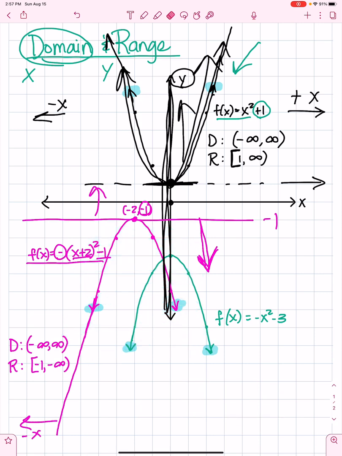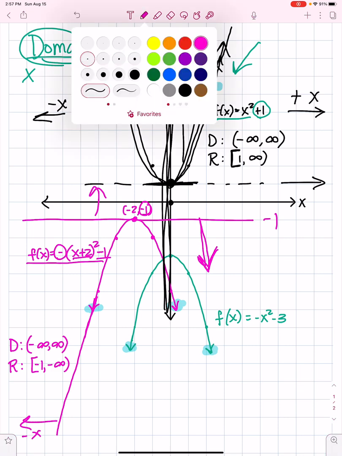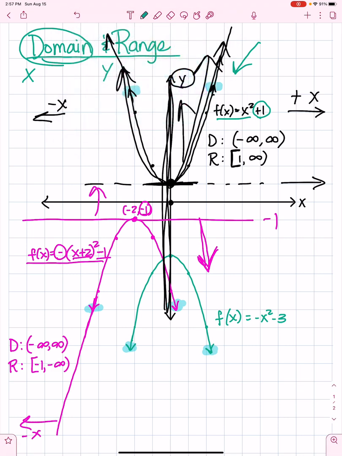Now we're going to look at our green graph. If I can find my green pen. All right, so this is also a function. It is a parabola with a negative and has been moved down 3, so that's why it's reflecting. So anytime it's going off forever down here, we're going to have negative and positive infinity for our domain again. And hopefully you've gathered by now that all parabolas, whether they're positive or negative, as long as it's an f of x equals an x squared situation, we are always going to have positive and negative infinity for our domain.